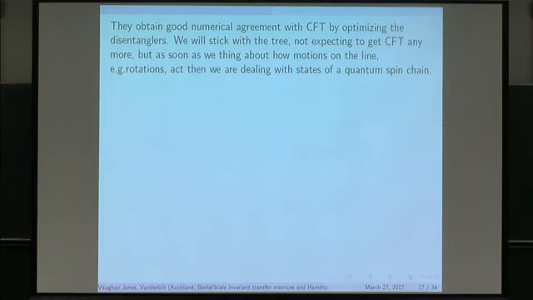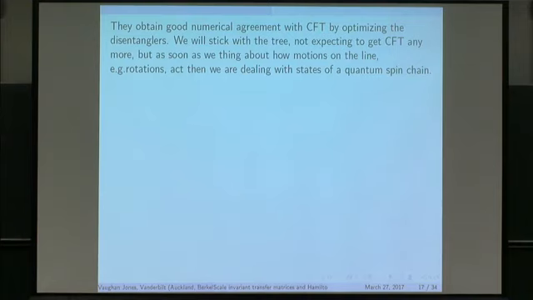All right, but now here's the important remark. As soon as we are thinking about how motions on the line, for instance rotations, act on the picture, then we are actually dealing with states of a quantum spin chain where the spins are next to each other. So if we think of taking all of these spins and just rotating them, moving them along by one, then as soon as we talk about moving along by one, those strings are on a line. They're not just dangling on these leaves, on the branches that go off to infinity. So we are in fact doing physics here, provided we talk about motions.